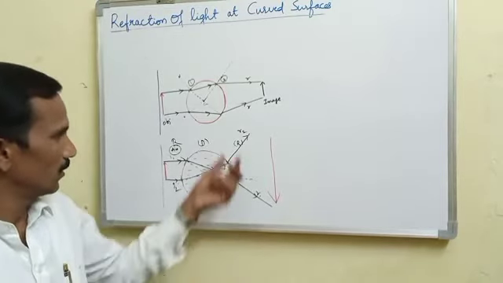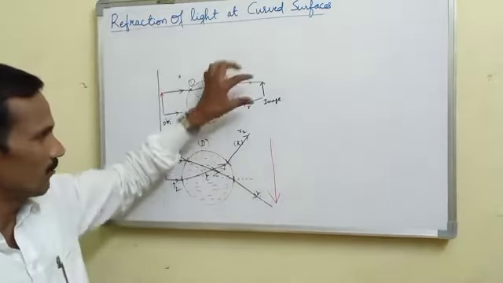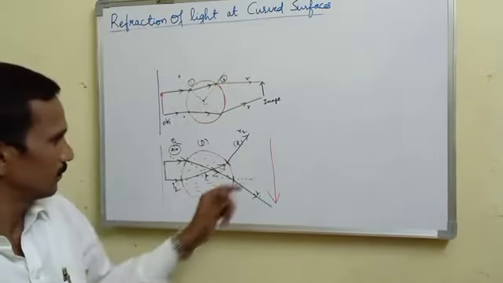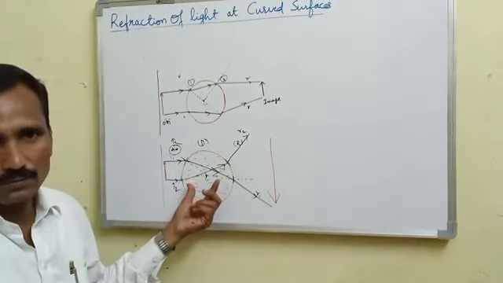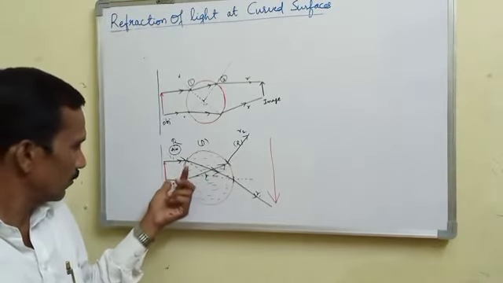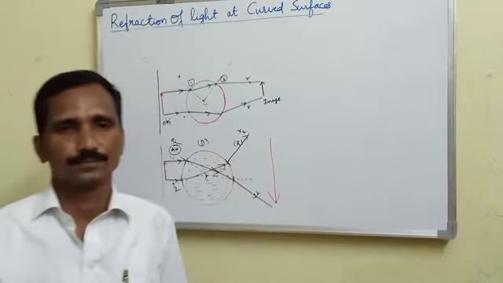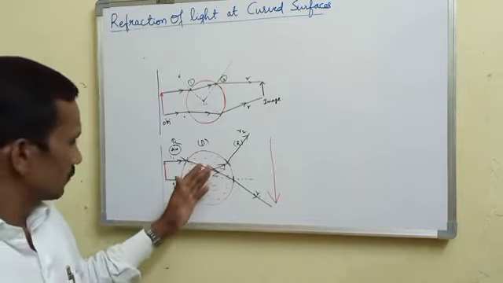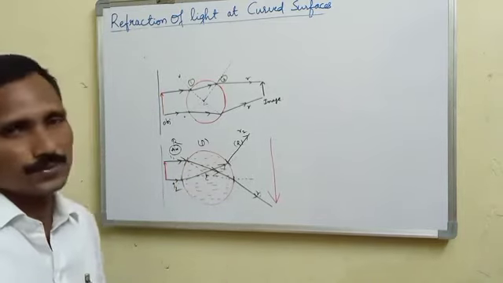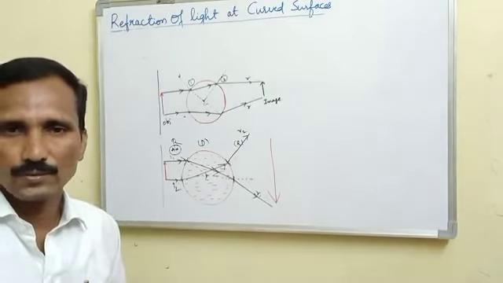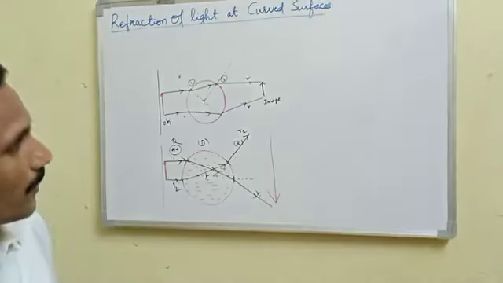That's why in an empty glass the arrow is observed as a diminished and upright virtual image. When filled with water, the arrow mark appeared as an enlarged and inverted image. This is the way the light refracts at 2 times. Are you able to understand, students? Now observe the lemon also.